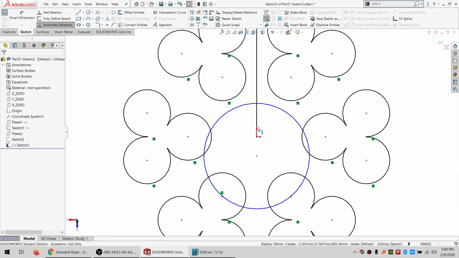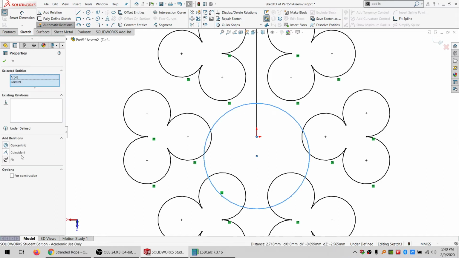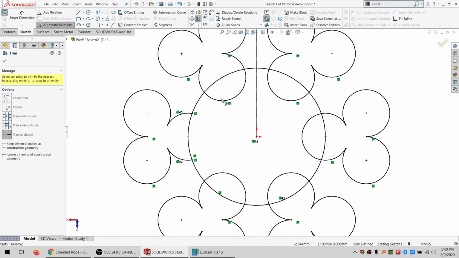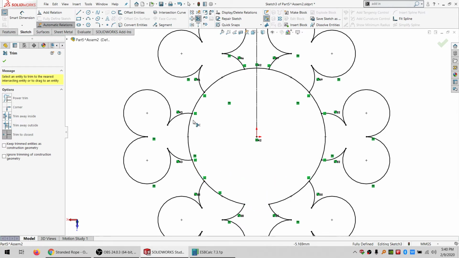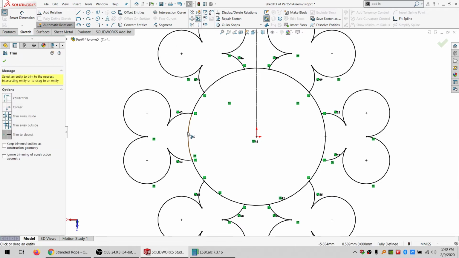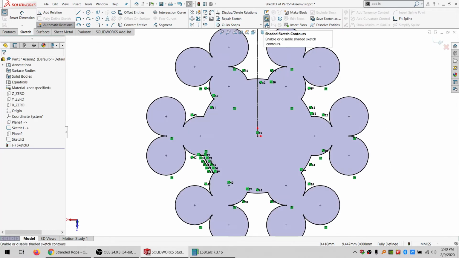If I convert this, then can I use it, please? Okay. Then I can just do for construction on that. Now I can do my trimming. And again, how you draw this is up to you. Oh, except you definitely don't want to draw it that way. You want to cut out so that it makes a single piece. So now if I do this, I know that's all closed in.